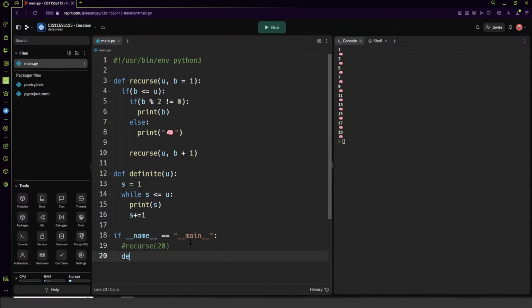There is a specific number of steps that's going to happen here until this stops. So if I call this definite function and give it some kind of upper limit, like let's say 10, it's going to run what's inside of my while statement as long as it's true. If I run this now, we get 1, 2, 3, 4, 5, 6, 7, 8, 9, 10. S starts out as the value of 1. 1 is less than or equal to 10. We print s. We add 1 to the value of s. We go back to the top of the while loop.